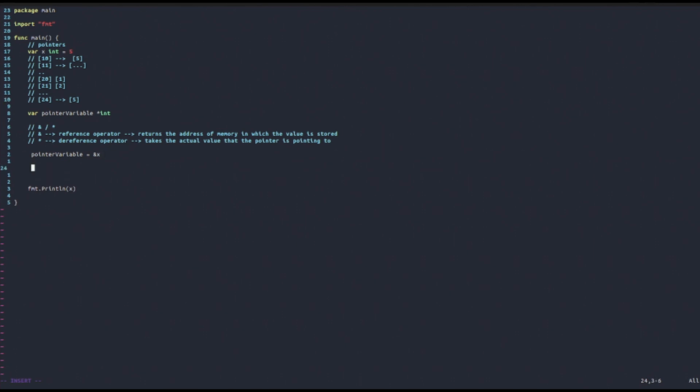Now inside the pointer variable we have the address of memory in which 5 is stored, so the variable x is stored. So this is basically an address of memory. If we try to print this out, let's see what we get. Print the line pointer variable. Oh, I messed up the syntax. So this is pointer variable.